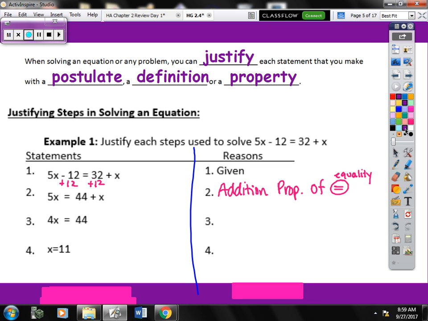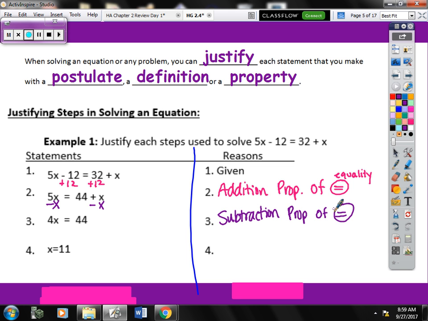Now, from line 2 to line 3, what did they do to get from here to here? What did they do to both sides of the equation? Marquise? Subtraction property of equality, they subtracted 1x. Good, they subtracted x on both sides, so he is correct. That would be our subtraction. Now, be careful abbreviating subtraction, because substitution can be really similar to that. So I usually do write that one out. Subtraction property, and that is of equality because we're doing it on both sides of an equal sign.